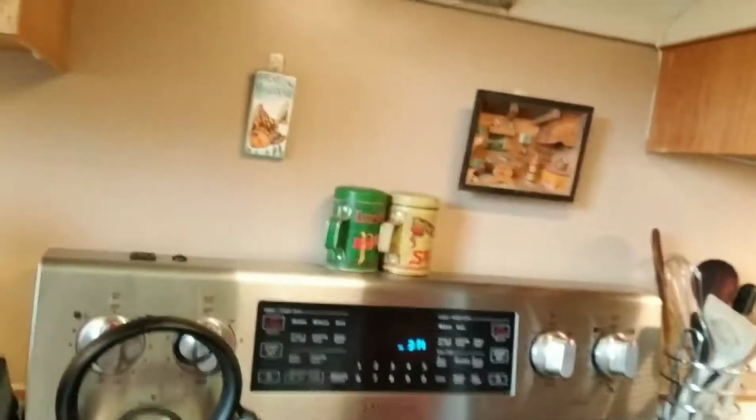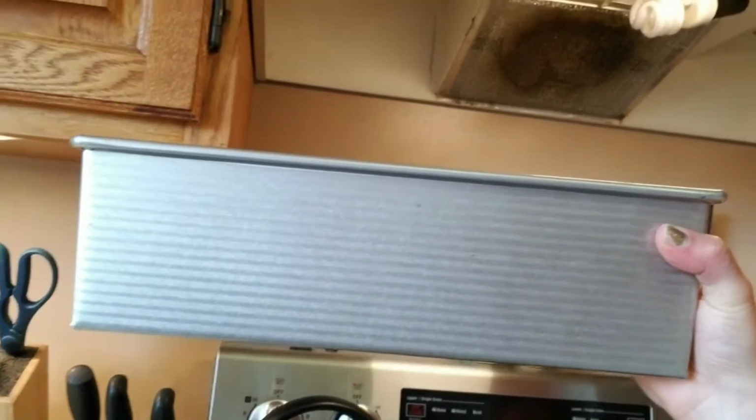And next, sorry, let me start by telling you, this is going to make 2 loaves. I'll show you the pan, it's quite big. I think it's like 16 inches long, I think. It's big, but this makes 2 of them.